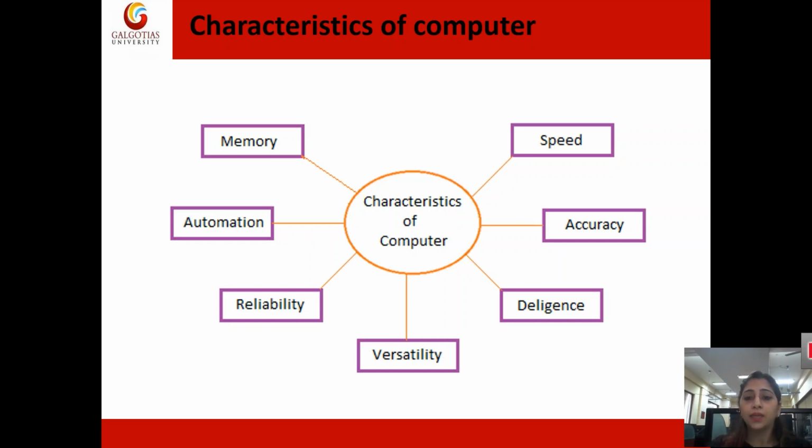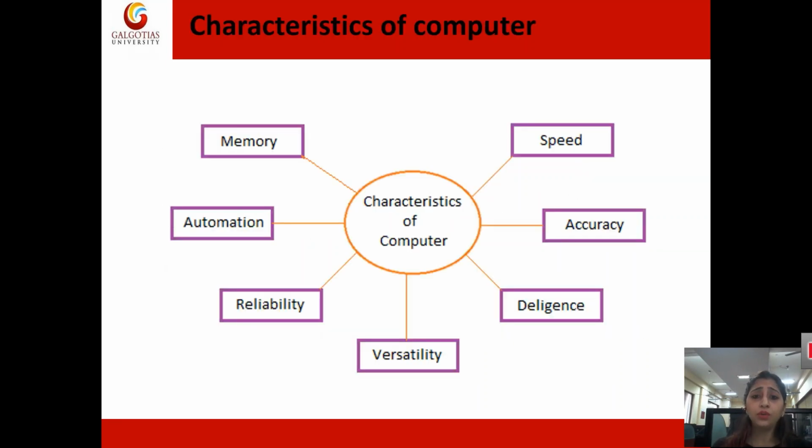All these characteristics together form a computer, and a computer is such a thing that is being used everywhere nowadays. So these are the main characteristics that make it so popular and so available in different forms in different areas of our real life.